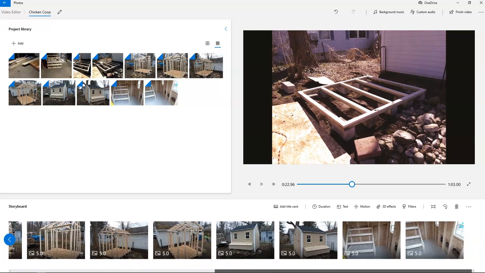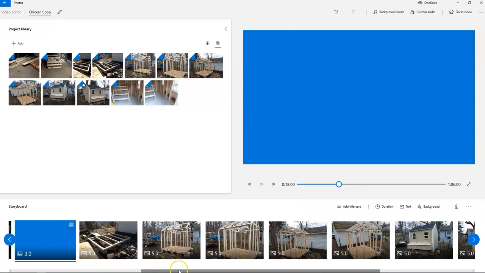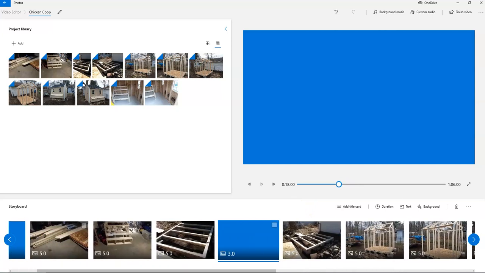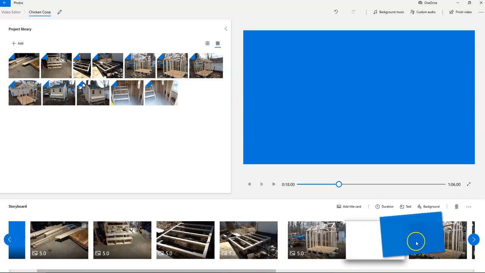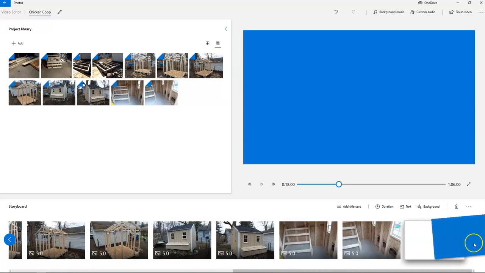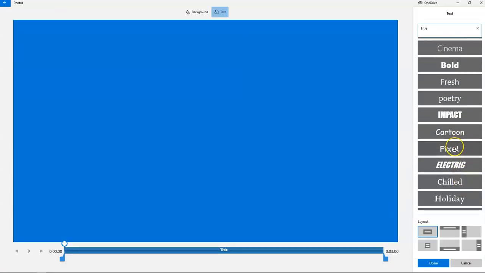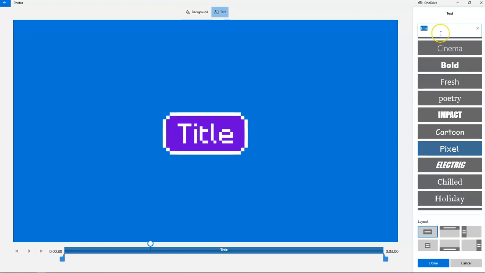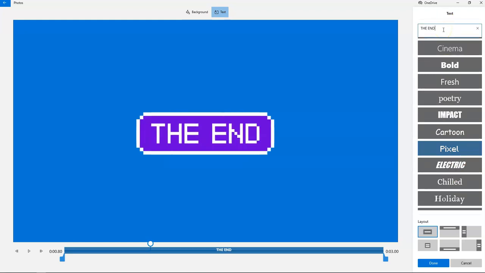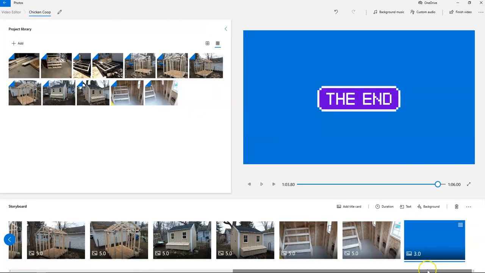It's also a good idea to take a title card and add it to the very end just to kind of close things out. Now, the title card is kind of inserted in front of the last image that I was working with. So I'm going to take my title card and drag it all the way to the end. And I'm going to change my text on that, and we'll go to, let's just pick, I don't know, pixel. And I'm okay with that, and that kind of closes things up.